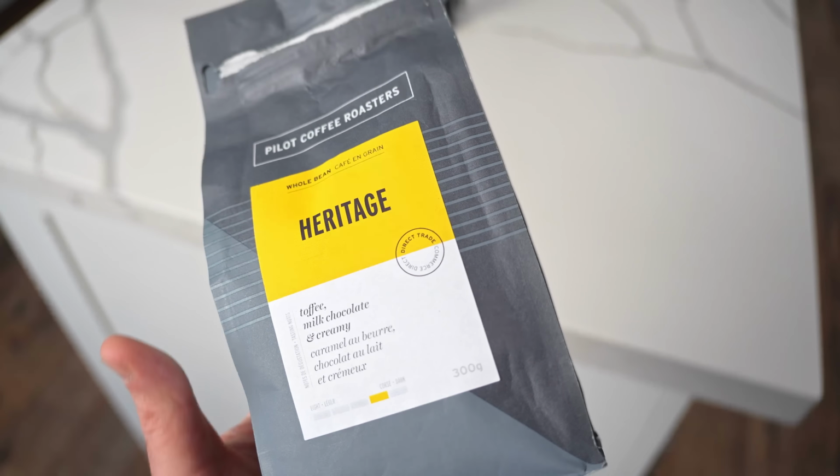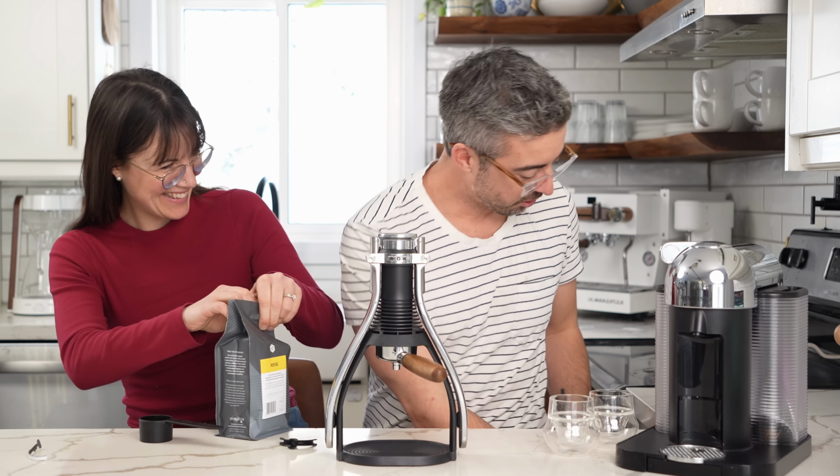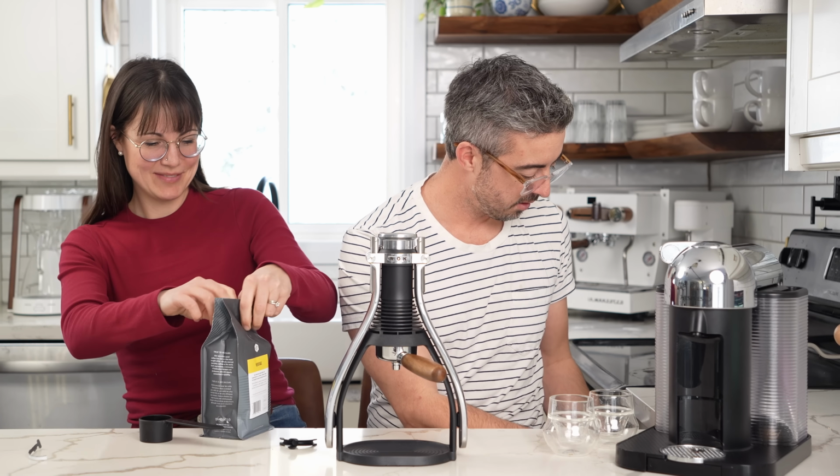Do I have to grind this? Yep. Grinding the coffee is an extra step. I don't disagree with you, but if you get whole bean at the grocery store, you're going to have to grind it, and that's how it comes. But you could get pre-ground. Oh, okay. We're going to put that in there. Okay, all right, so we'll put this in here.